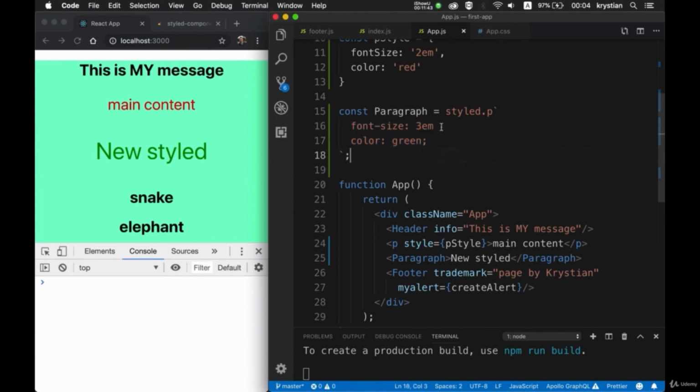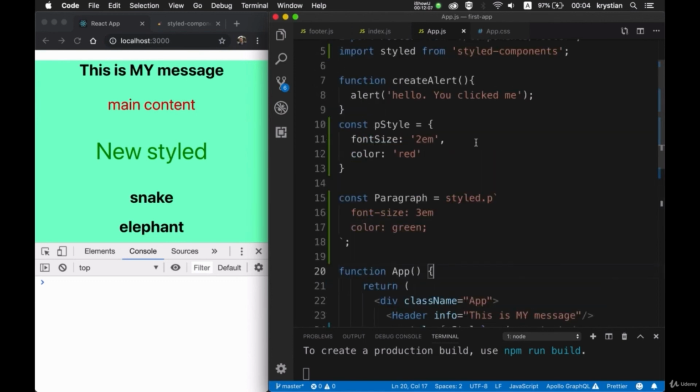used. The good thing about this is I can reuse it, so next time I would like to use the same style for paragraph, I can just use this paragraph, or you can have that exported in one file and then you import into different components the same styles, and this is the way to do it. So that's a few ways how we can actually control our styles and our CSS.